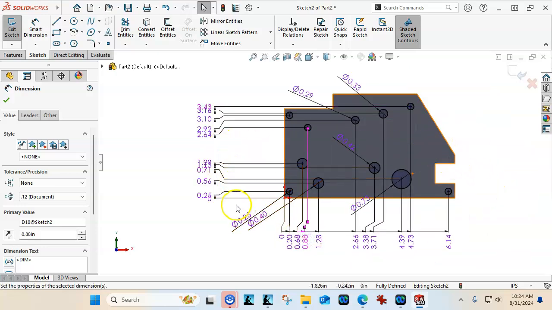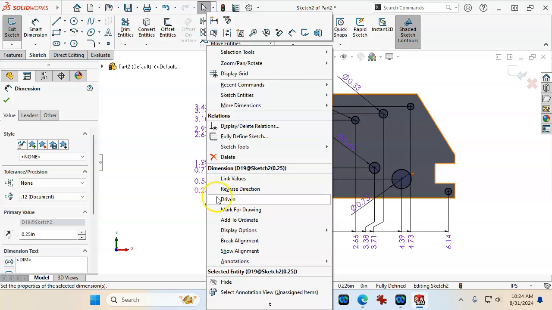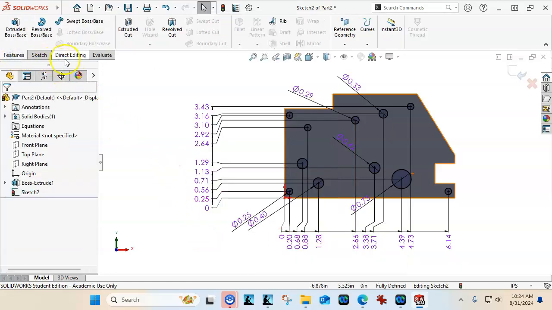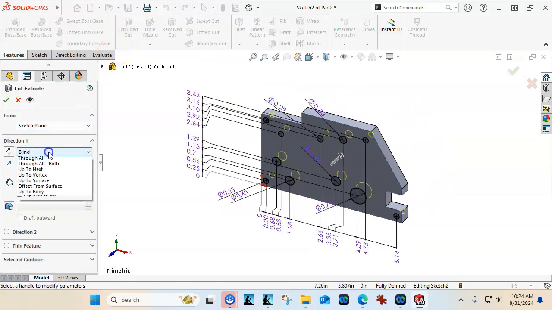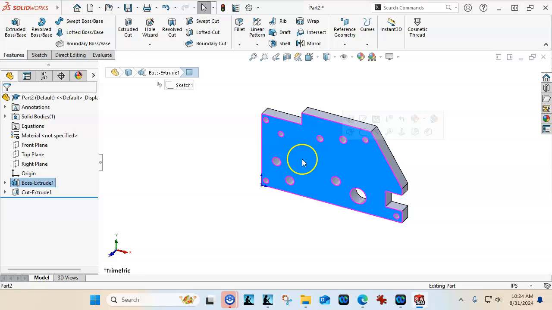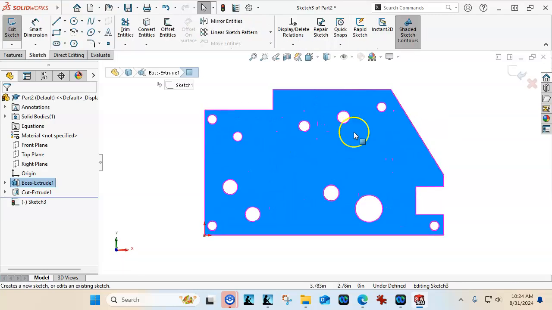Now the ordinate's kind of snapped, so if I grab one of those, yeah, that one didn't go that time. So right click, if I missed a dimension, needed to add a dimension to the ordinate, I can right click on any of those values and add to ordinate. And then the other one was the display options, rejog ordinate to clean it up. All right, so these are going to be an extrude cut through. I'm going to do the box or the pocket and the slot separate. All right, so we're going to open up another sketch.